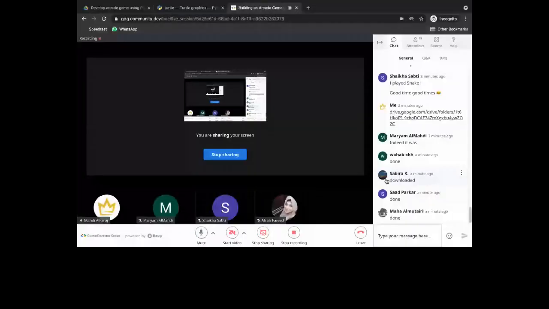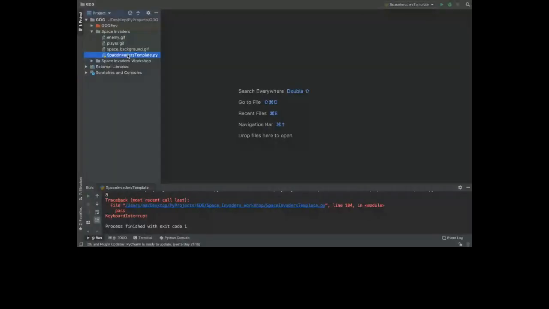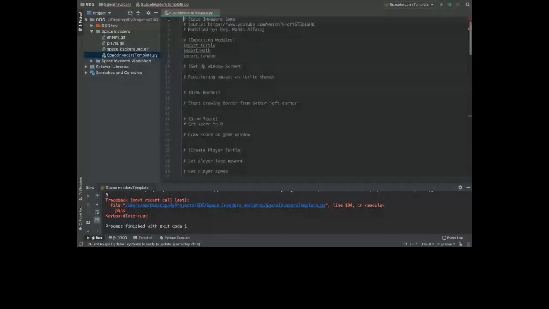Okay, and now we will begin slowly going through all the different sections of the code. Now, in programming in general, we don't write all the code at one time and then run it, because we will probably encounter a lot of errors, and it will be very hard to go back and trace each one.